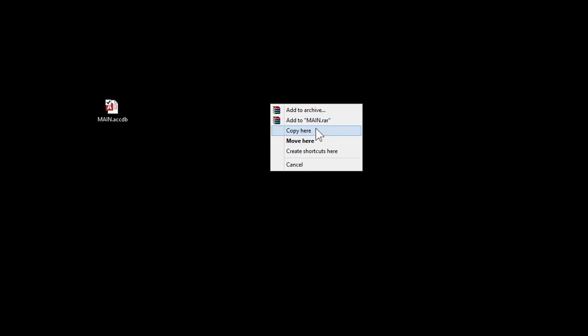I'm going to rename this one. Let's call this the main database. And I'm going to make a copy of it. Right-click, drag, and copy it right on my desktop. And we'll call this one the remote database. Same exact stuff in both of them. I'll put them right across the table from each other. Now what we're going to do is link to the contact table in each of these databases.